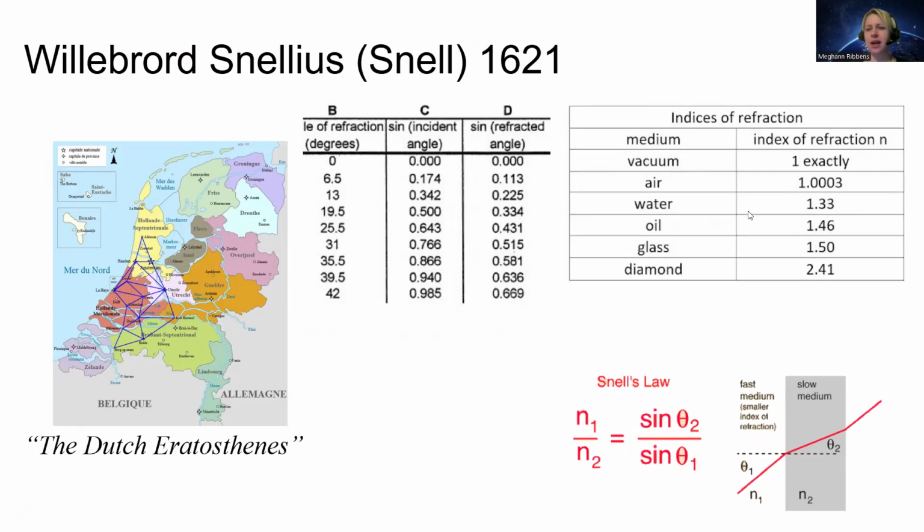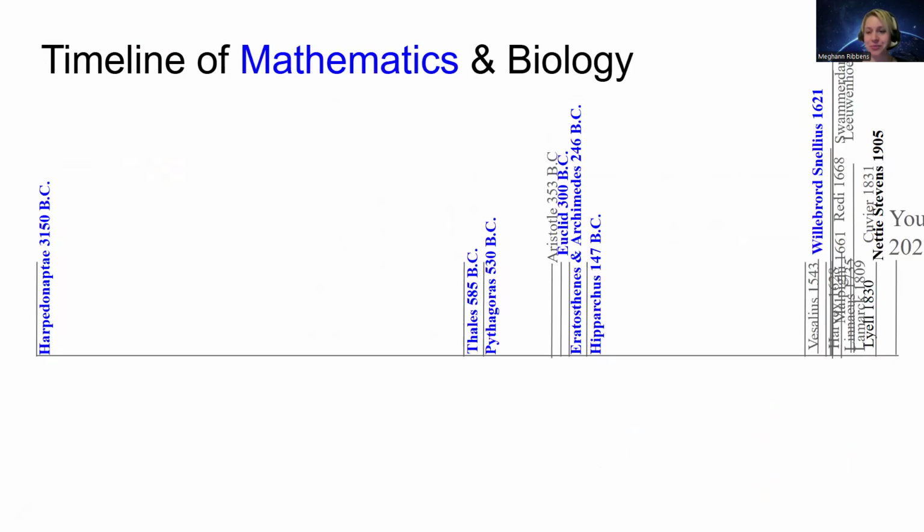So I couldn't get direct evidence of what media he tried, but we since have quite a bit of knowledge of refractive indices. And so air is pretty close to really no apparent refraction, water, quite a bit of apparent refraction, and oil, almost 50% refraction. And that, in fact, is how Nettie Stevens was able to increase her magnification almost 50%.